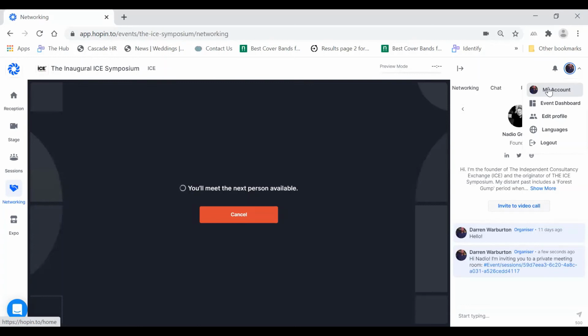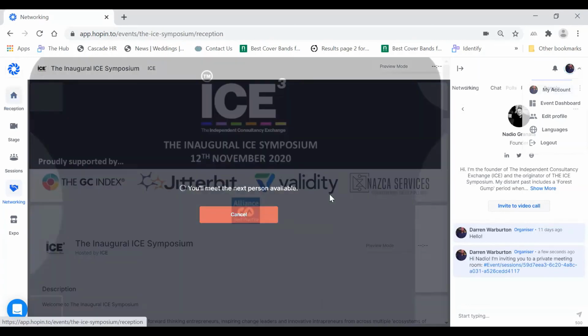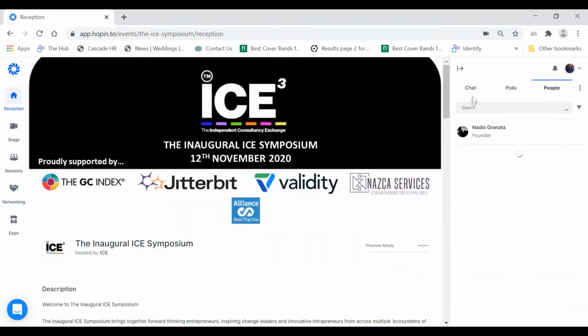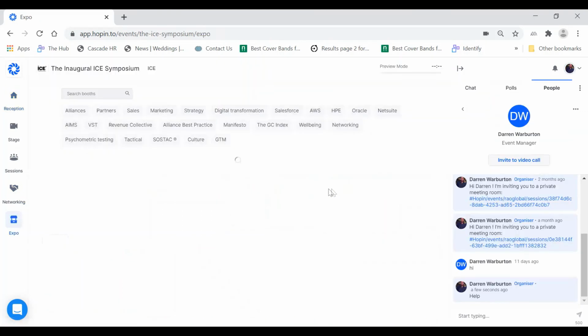Now let me show you the chat feature. Let's quickly go back to Basecamp. The chat feature allows you to submit questions at any point in the event, and it's a great way to interact with other delegates, speakers, and the whole events team. This works very much the same as the session stage chat, but you'll also be interacting with everyone at the event, rather than just a single session or exhibitor booth.